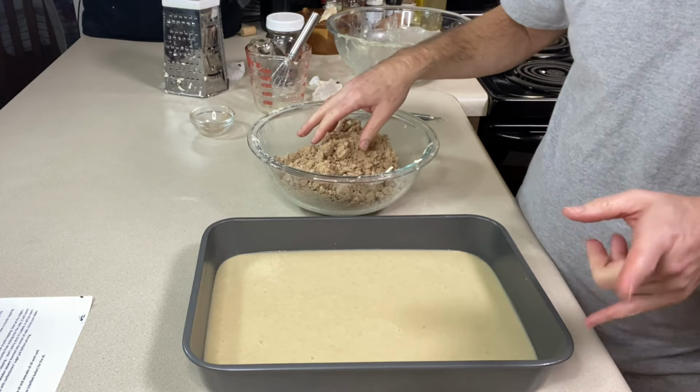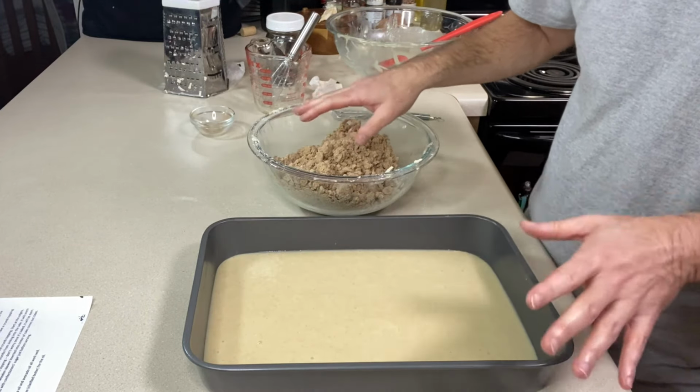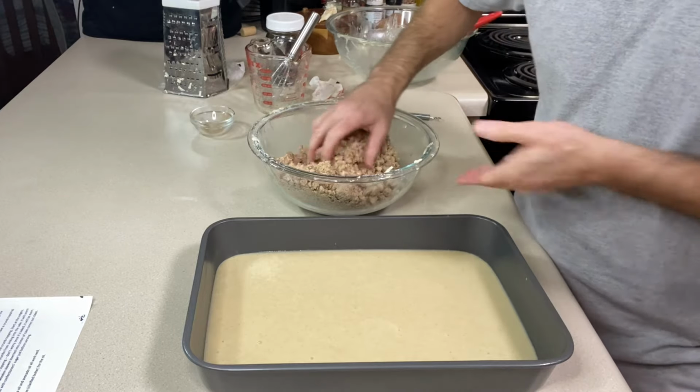And my take on that as well is that once the sides are done, you can pile everything in the middle. I feel that it'll make everything a little more even. So let's do that.